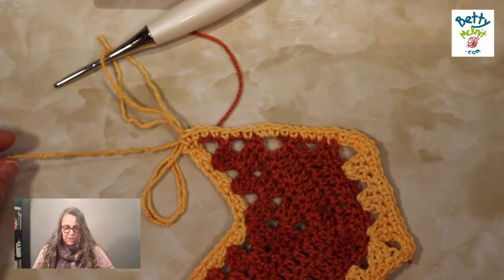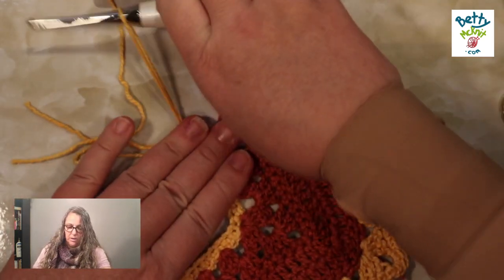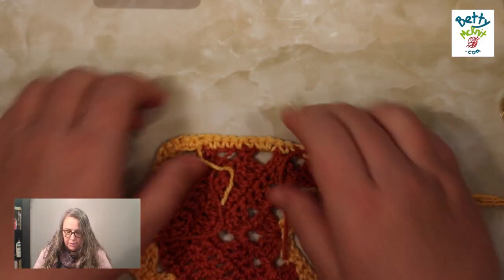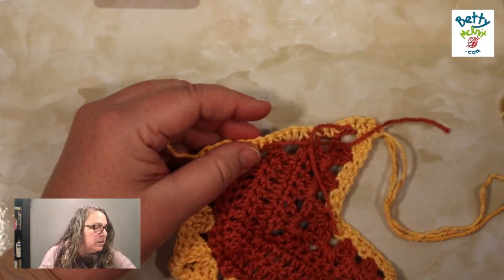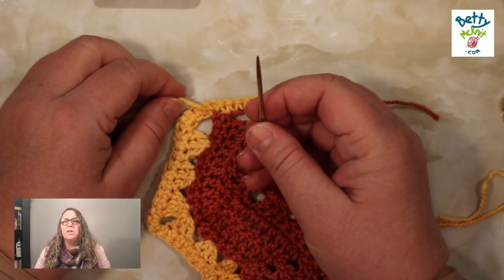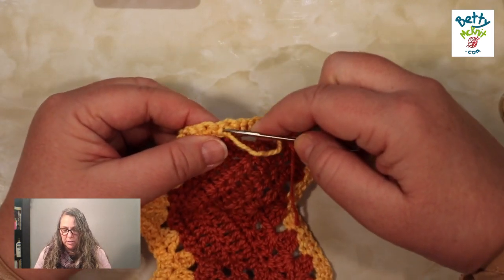So let me just end this. And then if I wanted to weave these guys in, now I could do that. Do I have a needle here? Well, this is a really big needle for this yarn. It's too big. But I'll do it anyways.